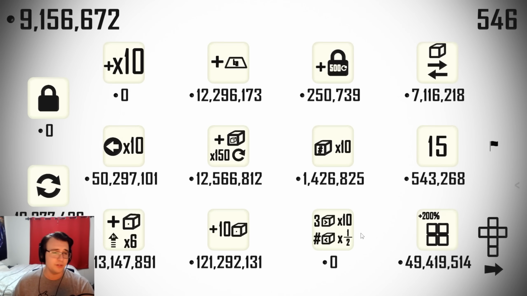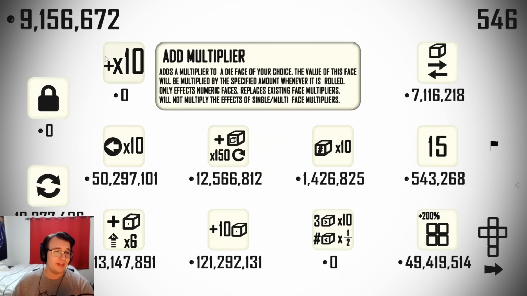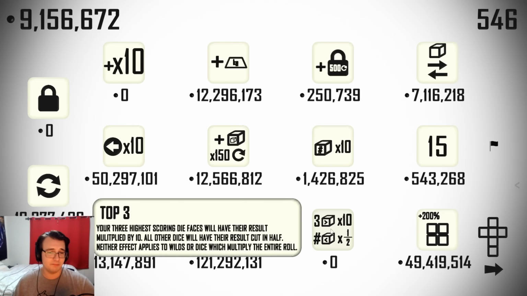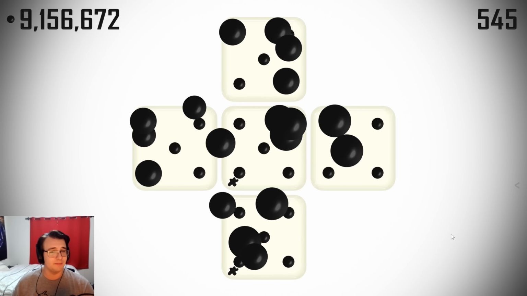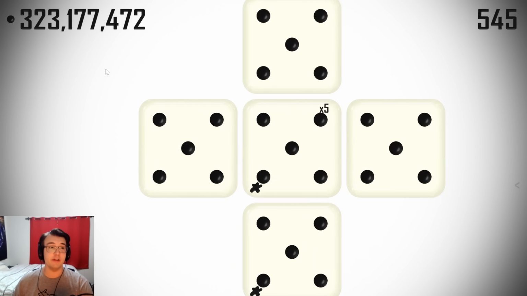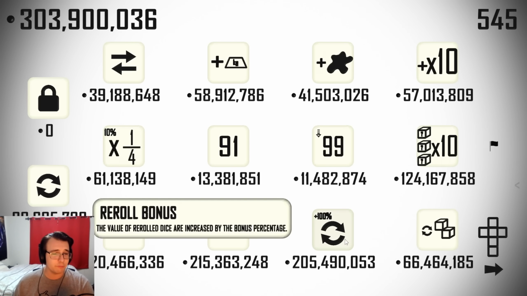I don't know if I want to keep the void face. I could try it. And then, yeah, I'll just take a bunch of face multipliers. I'm still looking for the one that just multiplies my top one by 2. 323 million. We're going to the moon. It's moon time. Reroll bonus. The value of reroll dice are increased by the bonus percentage.